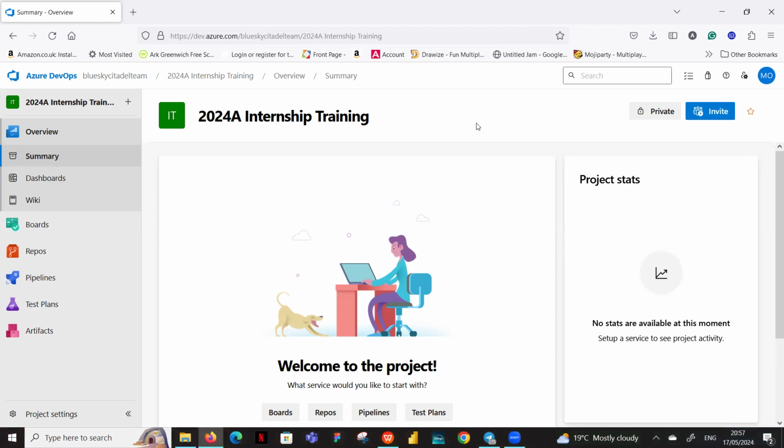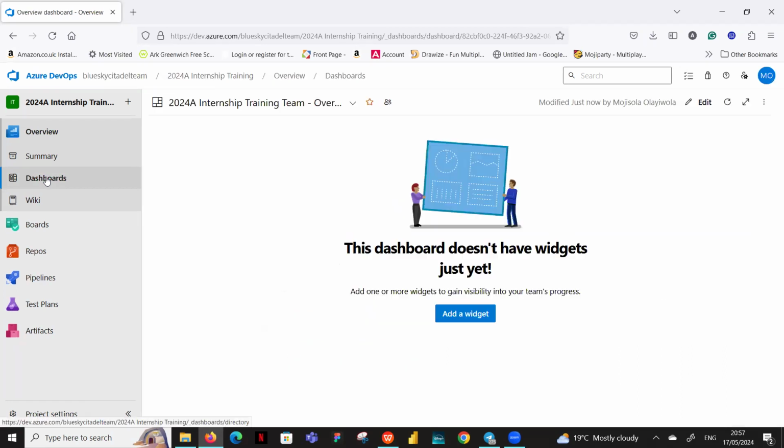This left panel is where we'll be doing a lot, using it to get to other pages that we need to go to. You can see the dashboard there, right? When you click on the dashboard, it brings you here. You can see that the dashboard has not been created or anything.